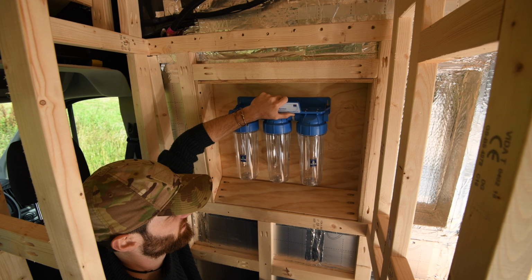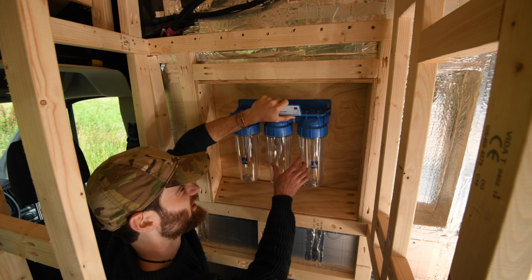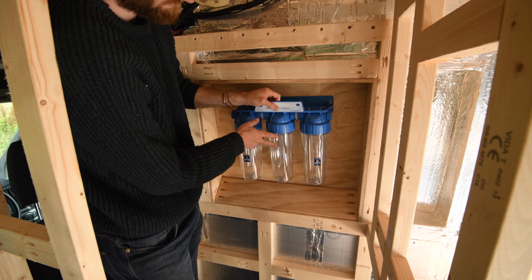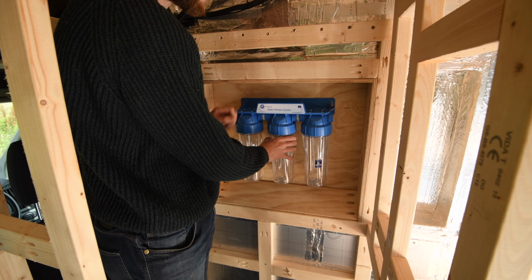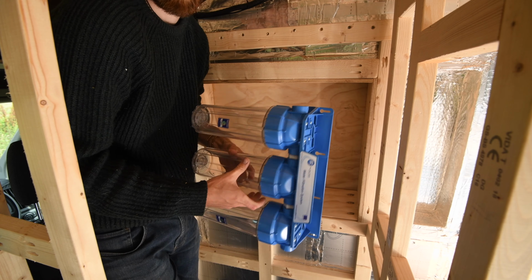You are also going to be able to see the filters as well. Not everyone might be a fan of that, but it's only me, and I think I'm going to quite like the view of it working, which should be quite interesting. So that's going to be mounted in here like that. It sits a little bit proud to the front of the cupboard, but it's not really a problem because you get some additional space as well. So that's the filtration system I'm going for.